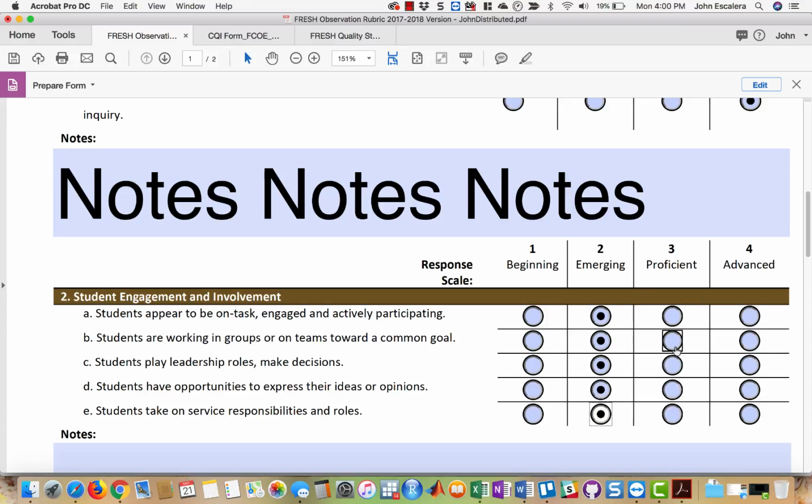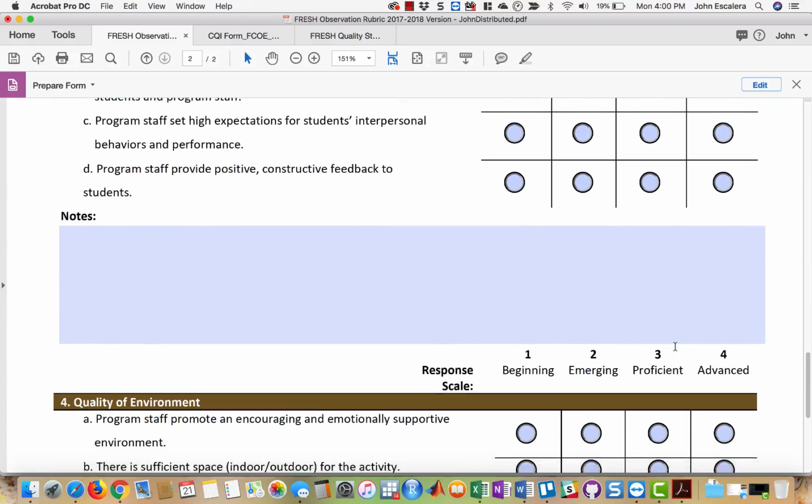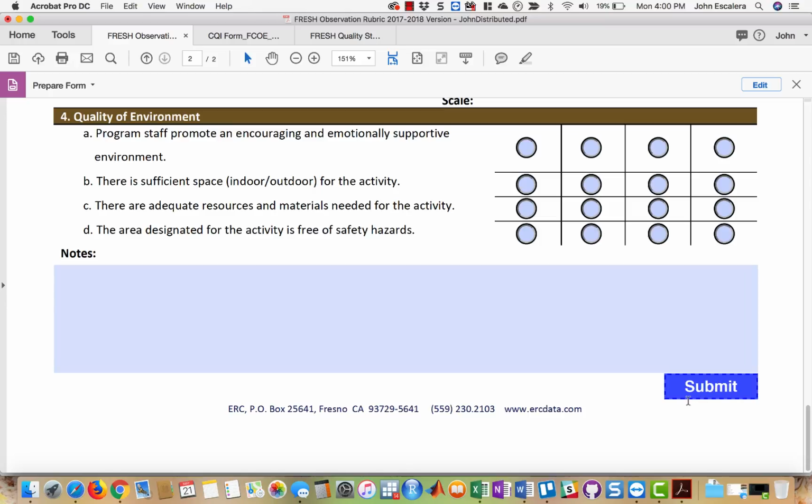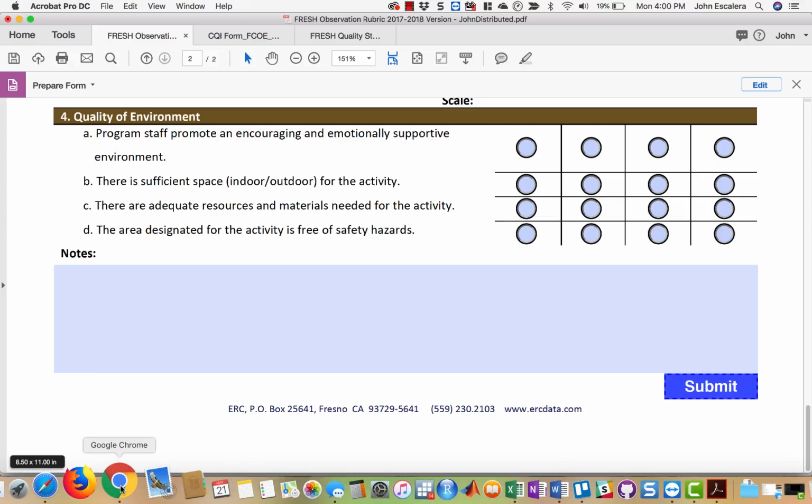And this is going to be the same exact thing that you've done, except that when you get down here, there's going to be a big submit button, and that's key to making this work the way we want it to work. Now let me go back into the system now that you've seen the updates on this and show you what happens to it.